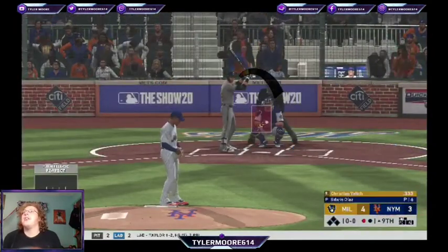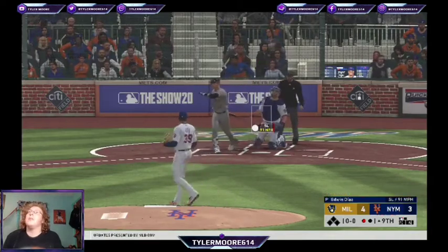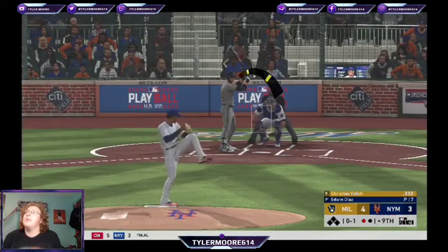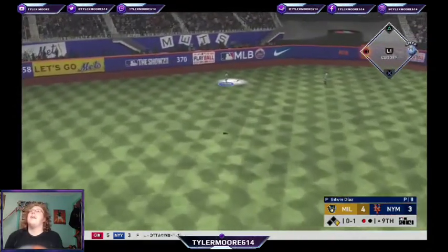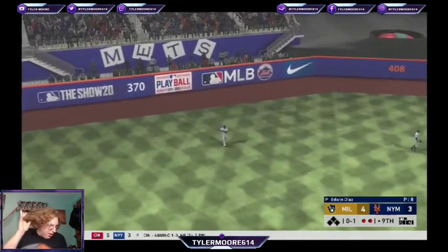Hey, listen, calling balls and strikes is a really tough job, and even the best are going to miss some from time to time, especially when they're borderline like that last one. Not sure the hitter would want to hear that, though. He'll enter play right at 333, 3 homers, 13 RBIs. We're all still at 4. And that'll take care of the pinch hitter here for out number 2.